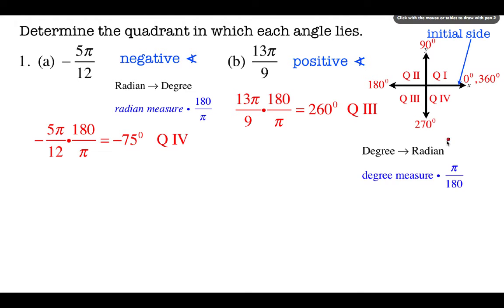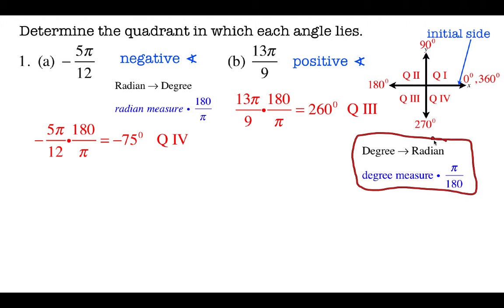And this is another formula. This is to go backwards. If you want to go from degrees to radians, you can use this formula. So if you want to change this back to radians, multiply 260 times pi over 180, simplify the fraction, and you're going to end up with this. 3.5 is the second angle that you need to determine.